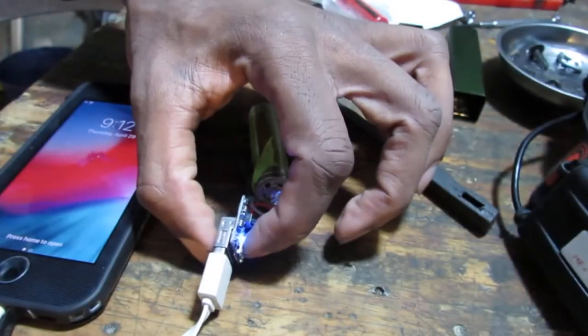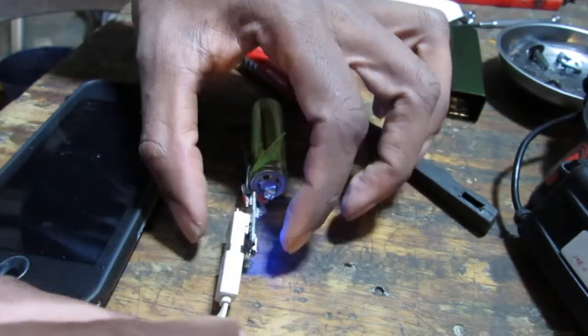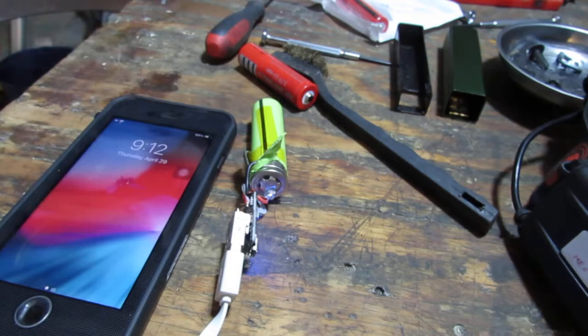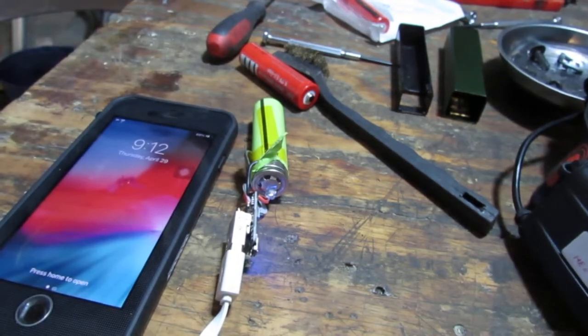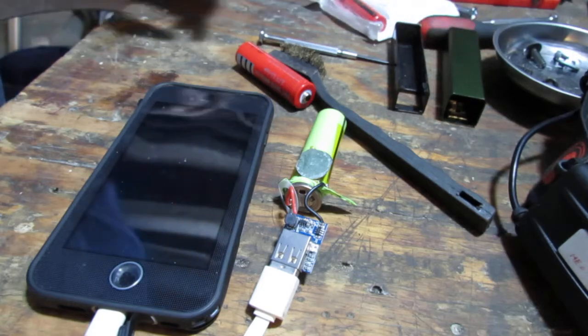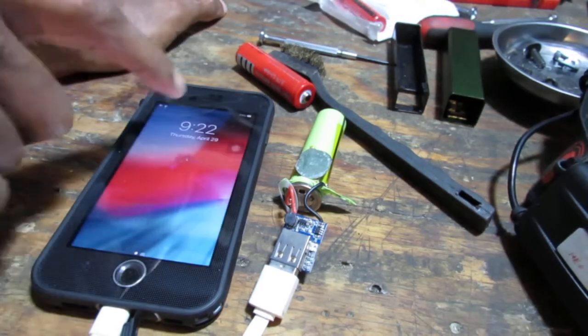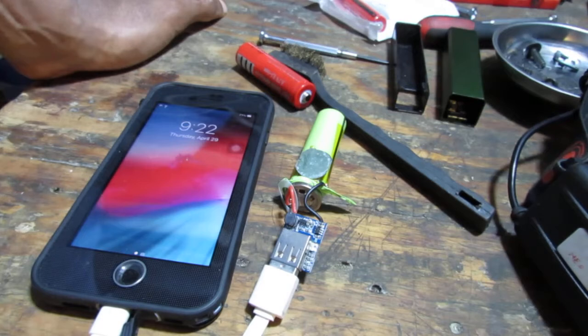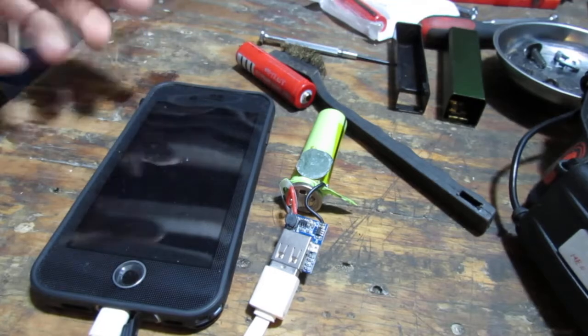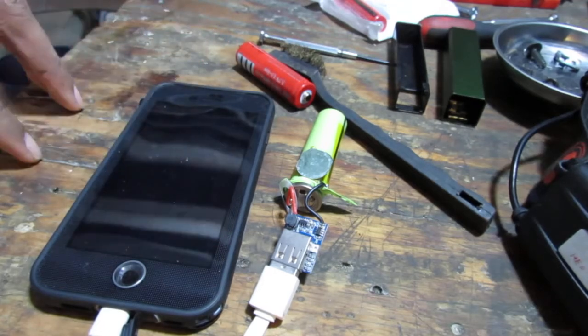Yeah, my concern is I don't know if I just ruined the USB by shaking it. Okay, so it's charging. Let's give that, I'll bring you back in like 10 minutes and see what we got. All right, it's been 10 minutes. Let's see where we're at. So we're at 71 now, so from 69 to 71, not bad, right?